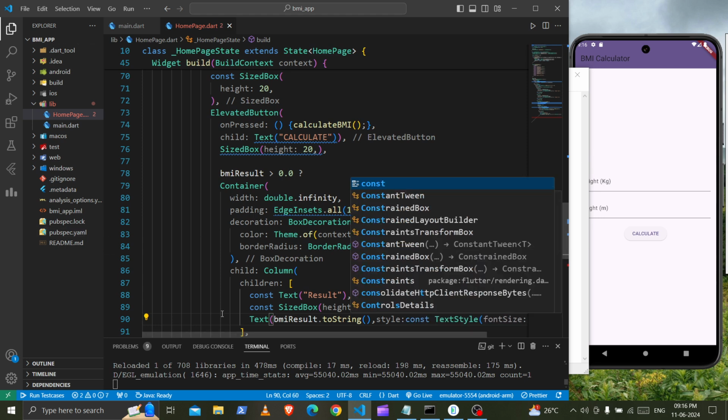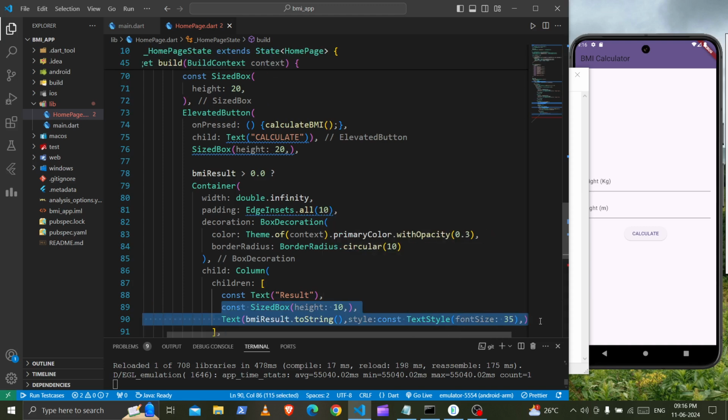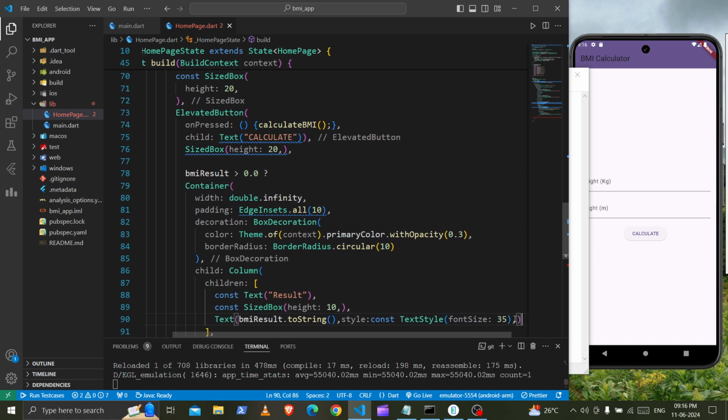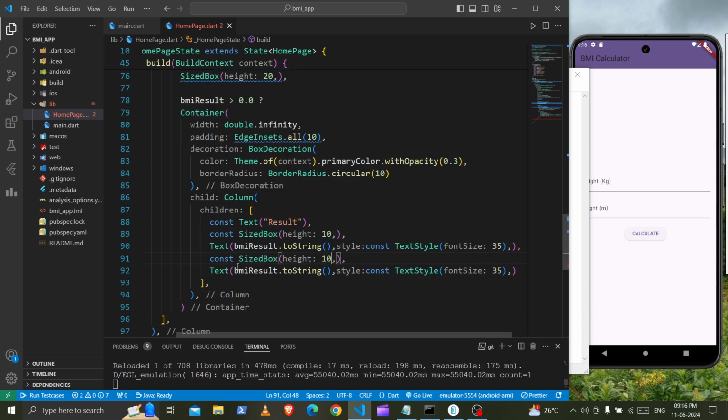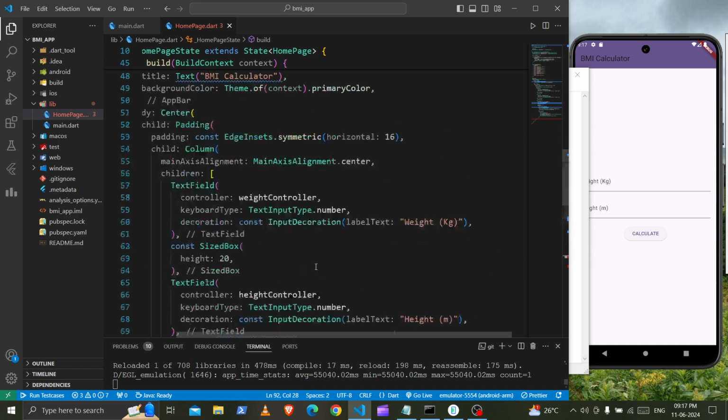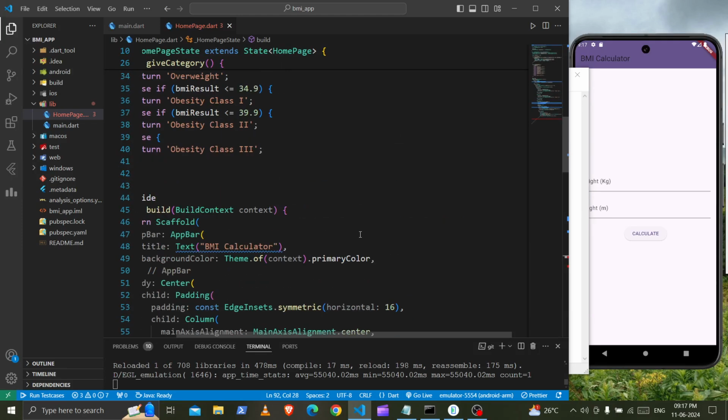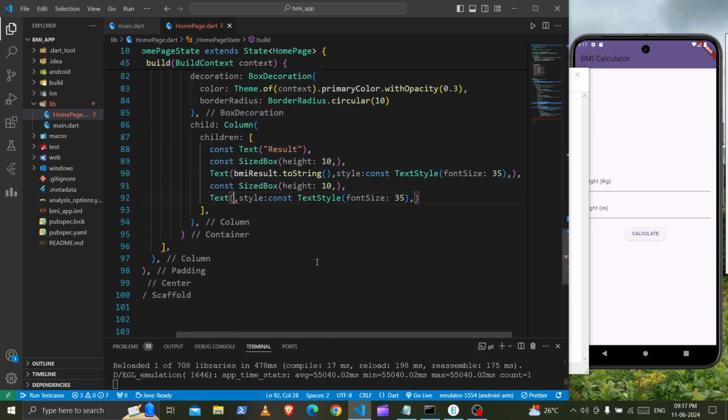Okay, so the same thing I will copy again, both the lines, the sized box and the text widget, and I will paste it here. Now instead of this BMI result variable, I will use that function which returns the category, which is give category.